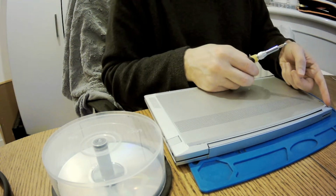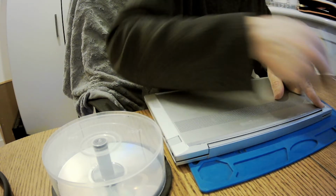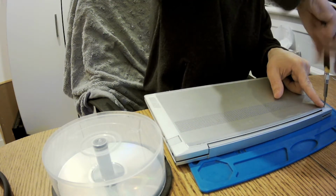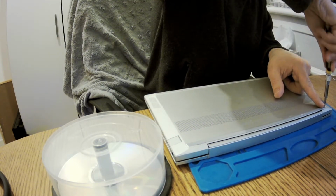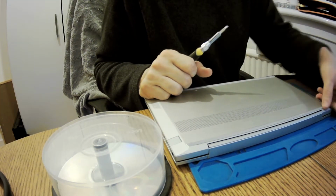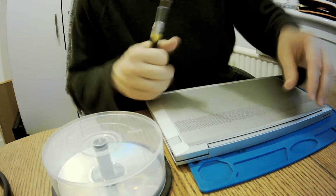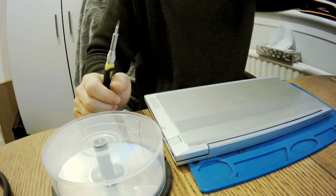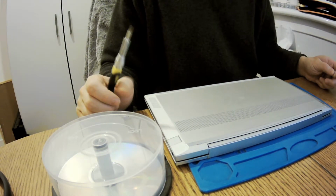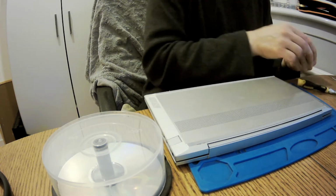Yes, okay, so what I did is I uncover this one and there is a hole, so I'm inserting the screw and screwing that in. And closing the thingy, yes? So okay, I'm happy with it. I like to see screws. If people don't like to see screws, maybe they shouldn't use devices. What do you say? I would say that's the way to go.